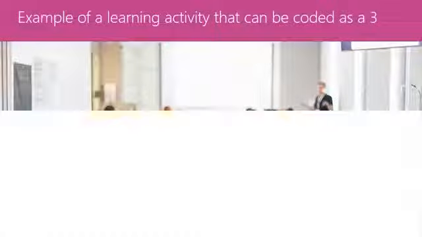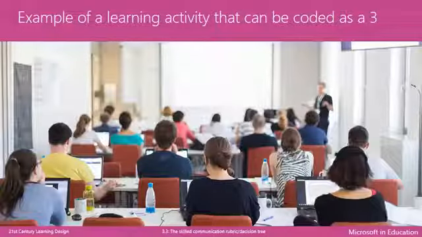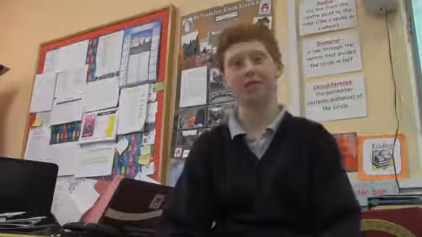This is an example of classroom activity that can be coded as a 3. Can you tell me, how much did you know about the subject before we started? I didn't know anything about Chekhov before we started, so I learned a lot over the last number of weeks. Very good. And what process did you go through to make the piece that you did? Well, first we had to think about it, and then we wrote about it, then we typed about it, then we drew about it, and then we recorded it. So it was a fairly long process, but you get quicker at it as you go along. Very good.